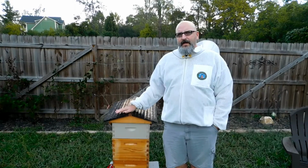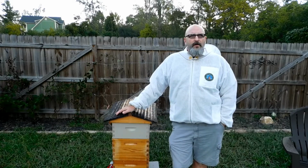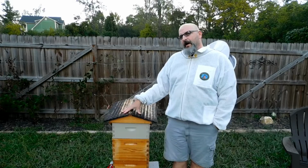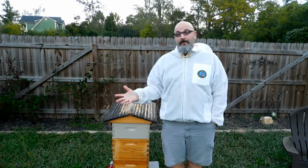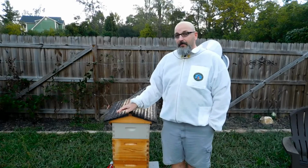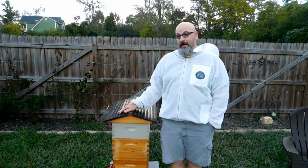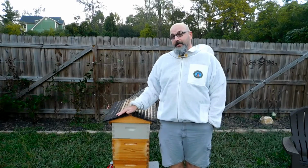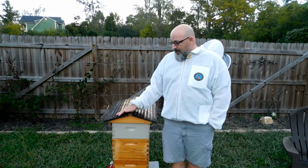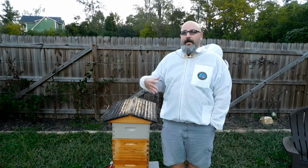But one of the things that I had read and been told more than once was that if you're going to move a beehive, you should move it 2 feet or 2 miles. I don't have the luxury of moving this 2 miles away for a few days and then bringing it back here. The reason they say you're supposed to move it 2 miles is so it forces the bees to reorient.